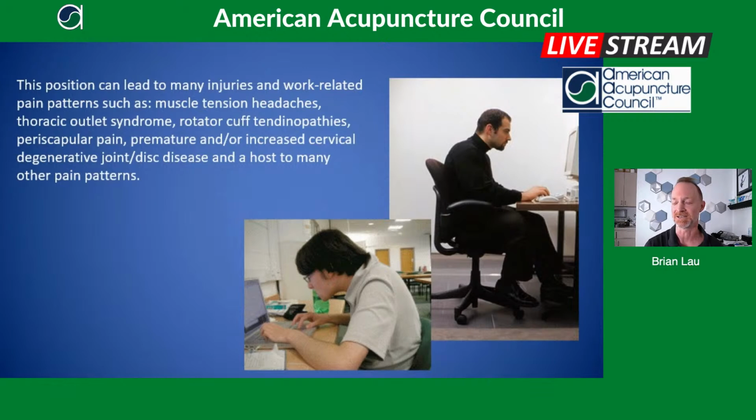So these will be things like muscle tension headaches. You can see, especially the younger kid in the bottom picture, a great picture. That's not staged. That was a camera that was on particular people, and these were just live action shots that they got. So you can see how much capital extension that younger kid has, and how much tension that's going to put on things like the suboccipitals and the cervical muscles that can refer into the head and create very much of a tension type headache pattern. So tension headaches are going to be a massive one that's going to be pretty prevalent with office workers.